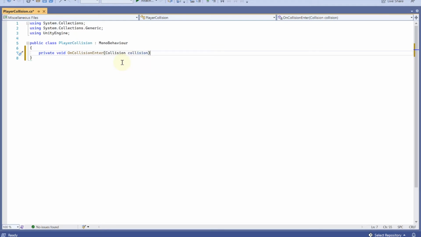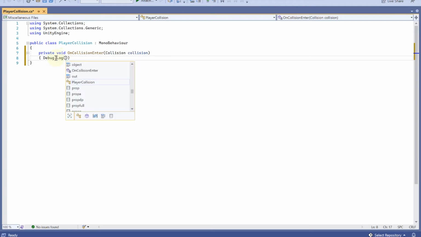And let's see if I can, let me just test this one. This is for the testing statement. So this is basically the OnCollisionEnter method, and what I have done is I have created a collision variable belonging to this class. Let me just test it out whether this works or not. Player collided. Let's try.